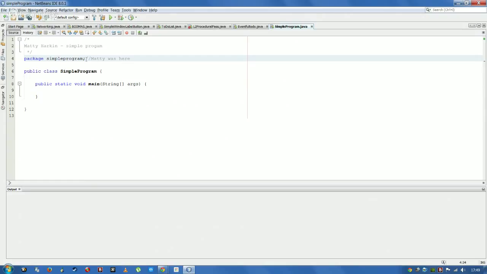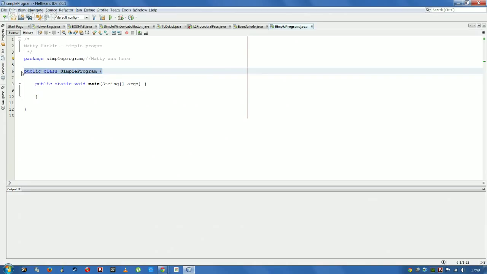Now, by default, using NetBeans, because I said I wanted to make a new project, it's created something called a package. Now, imagine a package that's delivered to your house. Within that package, maybe the things you want to, I don't know, use, right? So in this case, I've got a package called Simple Program, and it contains things I might want to use, right? So don't worry when it says package yet. You have multiple packages, but right now ours is called Simple Program.